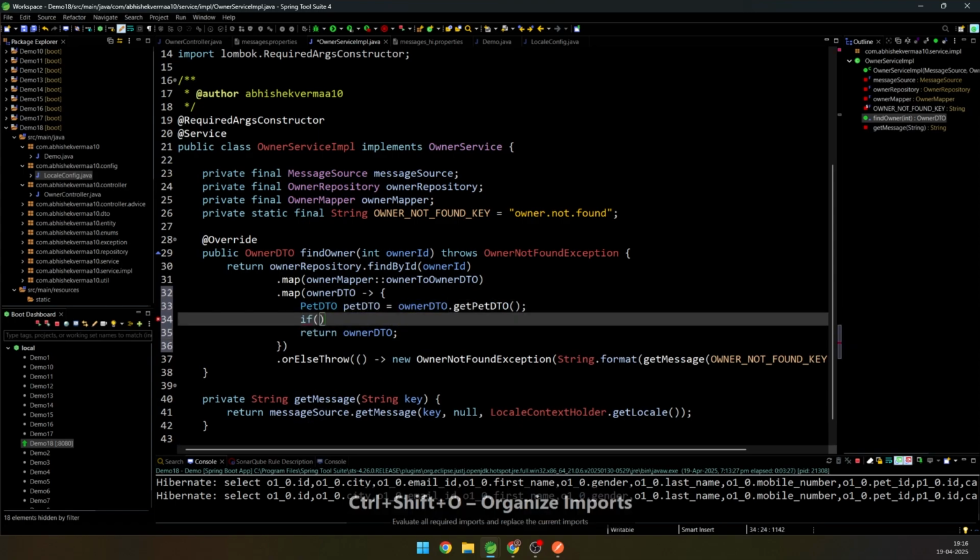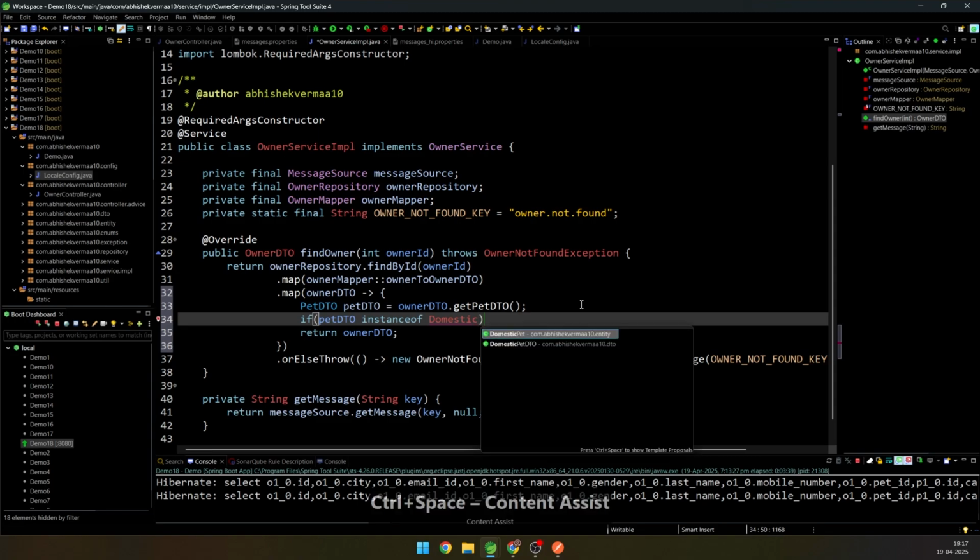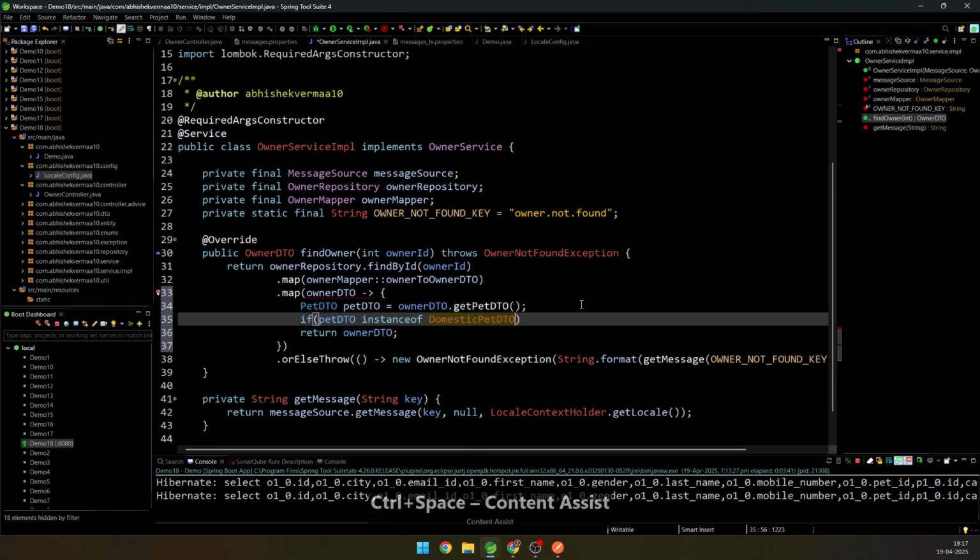Then I will be saying here if, and I will say that if this pet DTO is an instance of, okay, because we don't want to do it for all, we just want to do it for that one. So here we are saying domestic pet DTO, something like this, and then I will be saying it like this, domestic pet DTO. So what I'm doing in this particular part is actually renaming the variable.